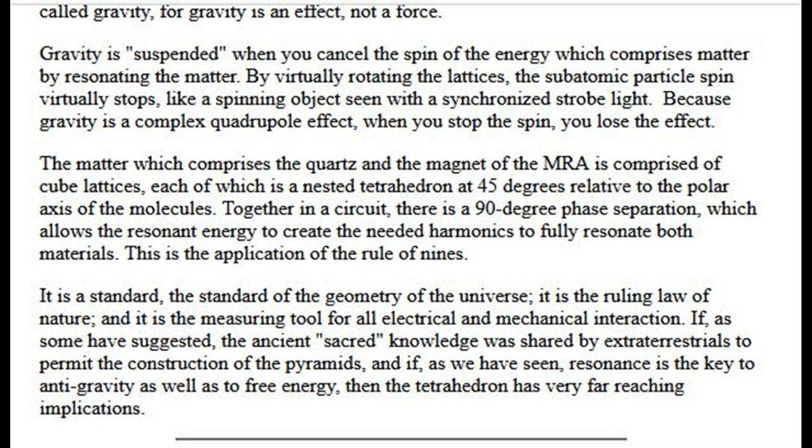Gravity is suspended when you cancel the spin of the energy which comprises matter by resonating the matter. By virtually rotating the lattices, the subatomic particle spin virtually stops, like a spinning object seen with a synchronized strobe light. Because gravity is a complex quadrupole effect, when you stop the spin, you lose the effect. The matter which comprises the quartz and the magnet of the MRA is comprised of cube lattices, each of which is a nested tetrahedron at 45 degrees relative to the polar axis of the molecules.